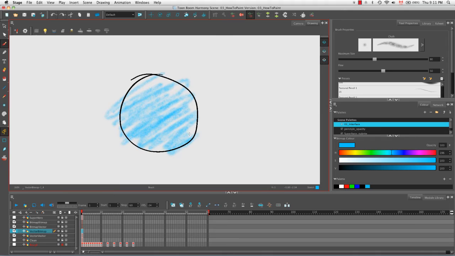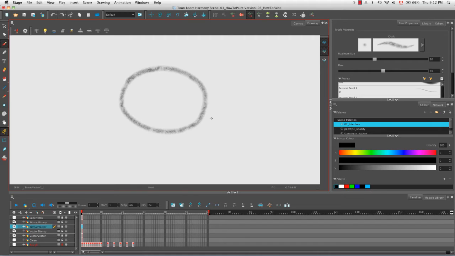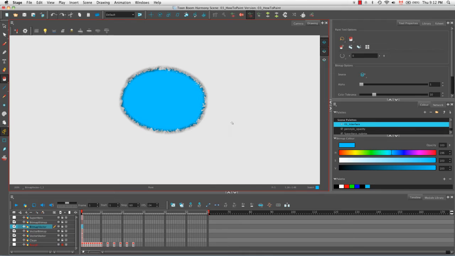So let's go to the bitmap vector layer now with the brush tool still selected, but this time with a black swatch, and I want to go to the line art layer. Let's create our line art as a texture, and you can always fill this right away using the paint tool with a color, and I'll show you what that looks like. So it looks like that, and you can kind of see those rough edges. That's an interesting effect. And we're still on the bitmap layer for both the color and the line art at this time.